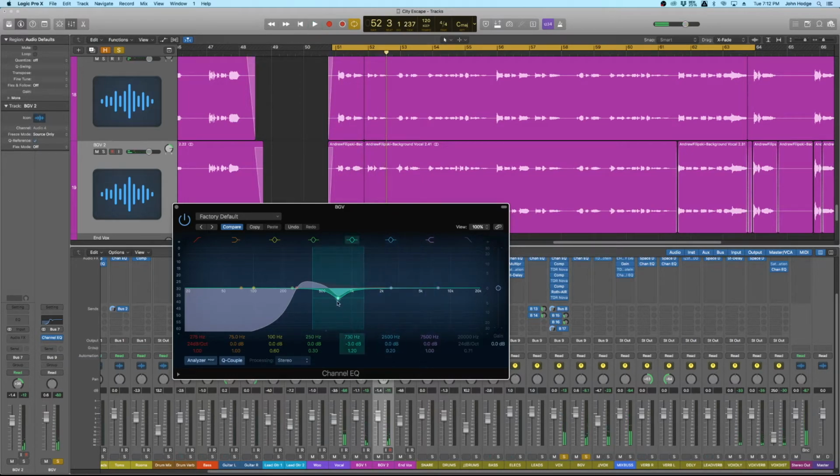Okay, so with a cut here where this honky resonance frequency is, check this out.